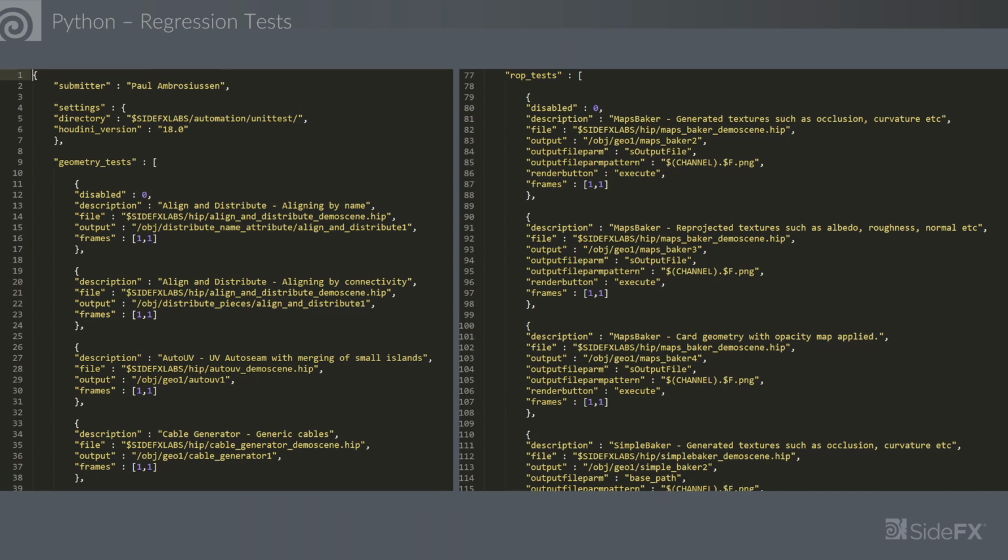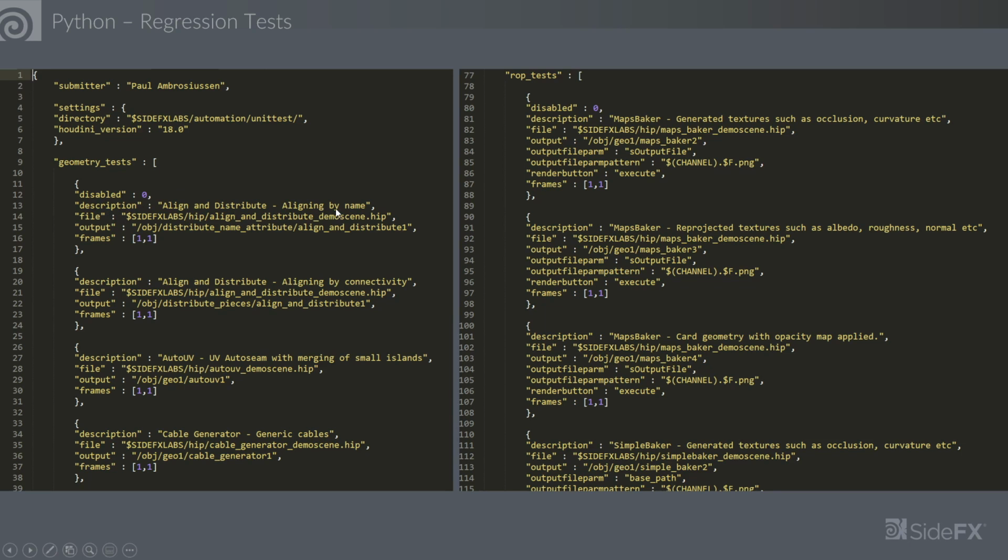So with the regression tests in Labs, we have 2 main tests that we are running. We are running geometry tests, which is, for example, checking outputs of a node. So this doesn't mean that these nodes are generating geometry saved to disk. This just means that it is generating some sort of geometry or volume that you can see in the viewport. We can enable or disable a test.